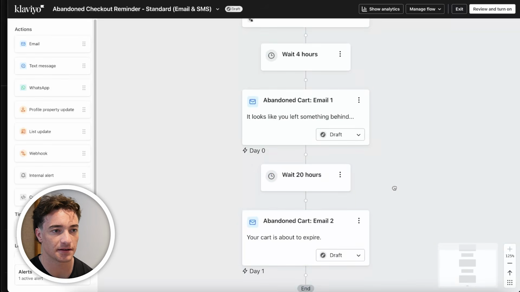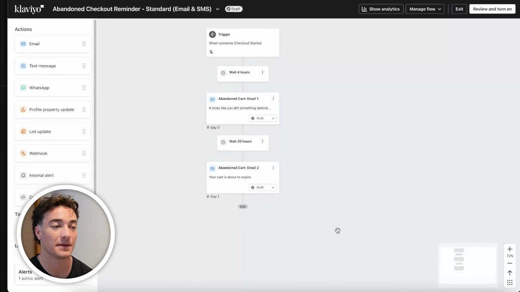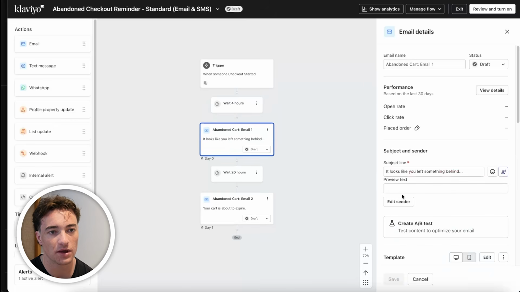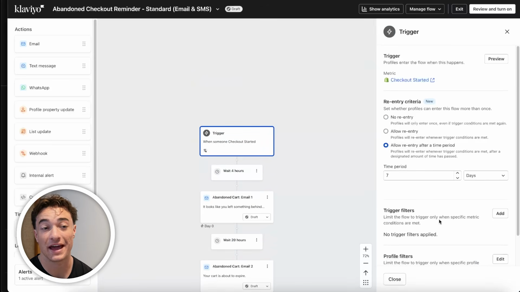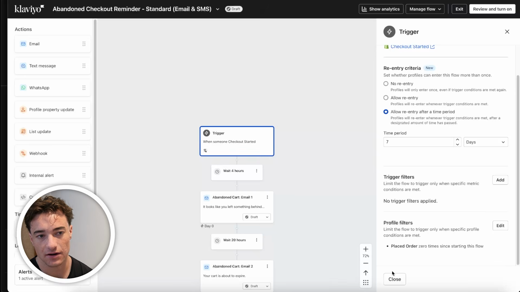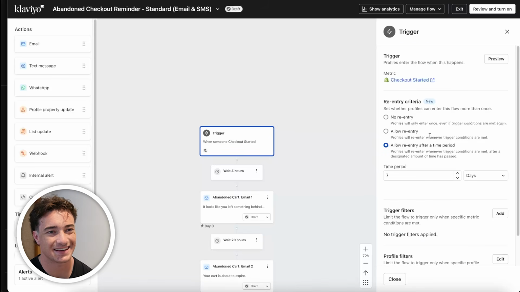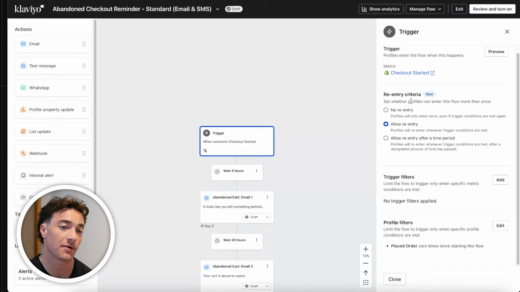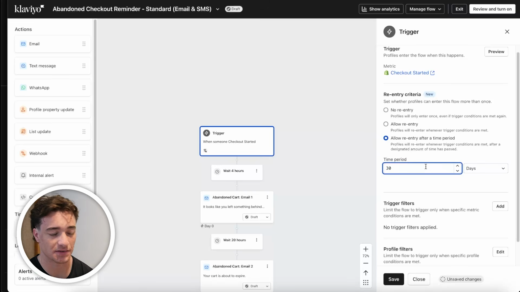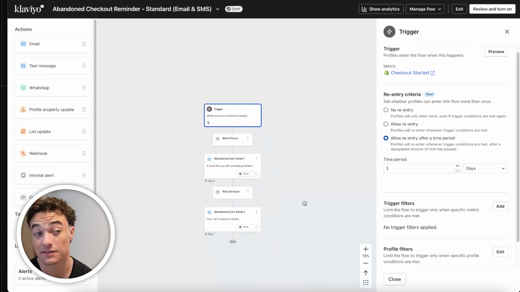And then you'll see, again, it's the same sort of setup. We just need to copy exactly what we did for our cart abandoned flow and then edit the content. What you'll notice here is that the trigger is checkout started, and so it's different than the added to cart trigger that we had. Then you can see that also the filter is just placed order 0 times, because if somebody places an order, then we want them to leave this flow. You can leave this exactly how it is. You can allow re-entry or not allow re-entry. I usually just allow it, or I set a delay just in case somebody messes up, like maybe just add like 1 day, but it's really not a big deal and it's very rare.